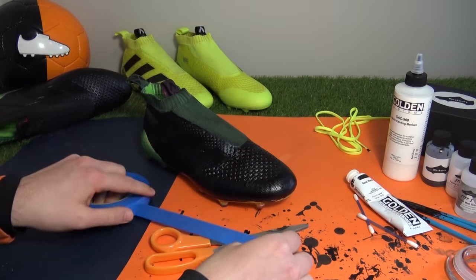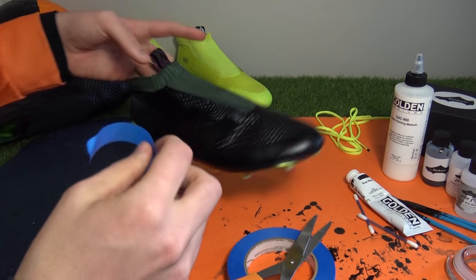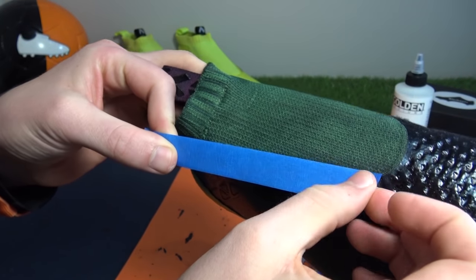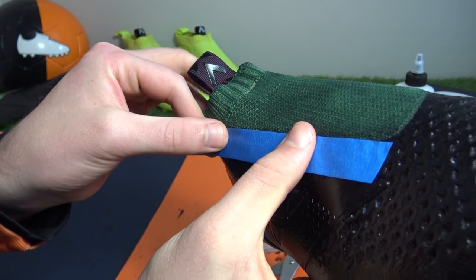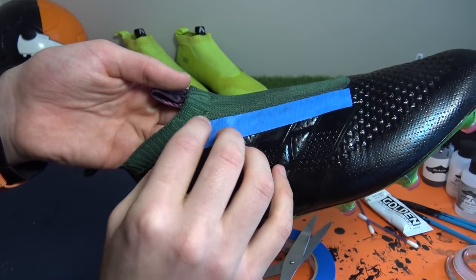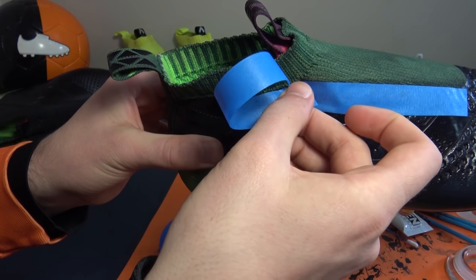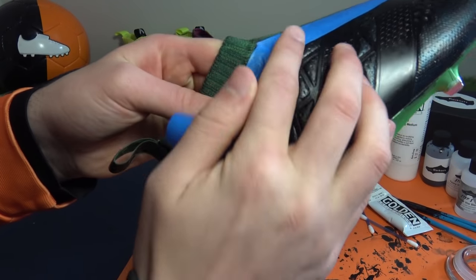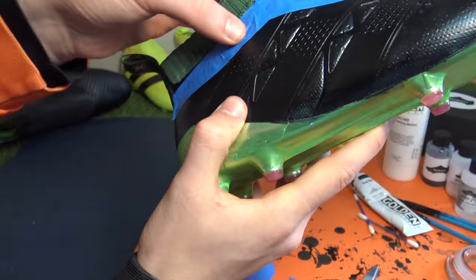The first important factor when spray painting your boots is to tape up where the upper meets the knitted, collared, and sole plate areas to ensure the spray doesn't go onto synthetic or leather material and affect the paint job. The best type of tape to use is painter's tape, also named Scotch tape, which is specifically made for painting as it helps prevent liquid from seeping underneath onto unwanted areas. Cut the tape into correct lengths for each area — starting with the exposed compression knit at the laceless region. Next, tape the prime cut collar as this will also be spray painted. Smaller pieces of tape work best around collared areas and the bottom of the laceless region for a quality finish.